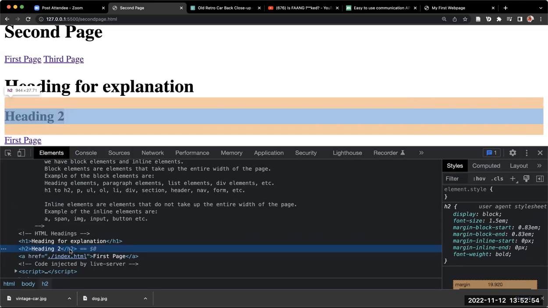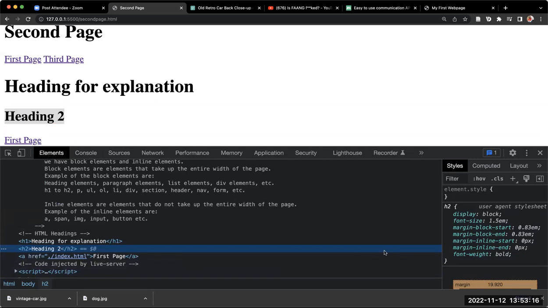Please, can you all understand? Do you all understand what I'm saying? Do you all understand it? Yeah, good. It can't join it because heading 2 is a block level. It takes the full block. It's not like an anchor tag or a span tag, and you will be looking at the span tags as they come on, right?